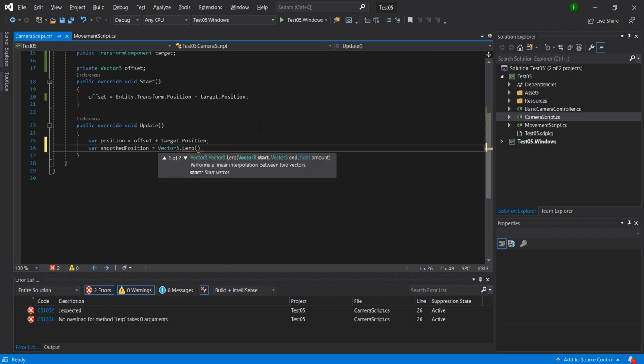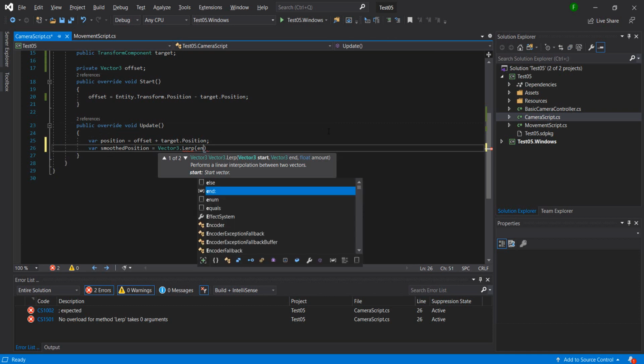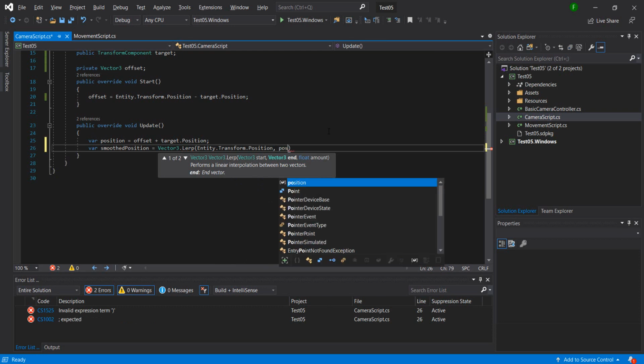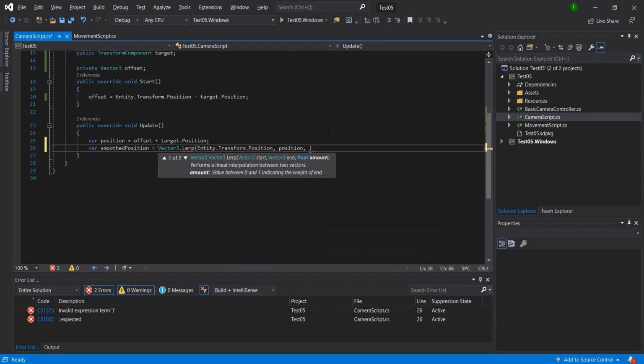What this will do is it will take our camera position and our destination that we just created, and it will move it with a slight delay. So let's take our camera position, its entity.transform.position, and let's take the position that we just created, and as you can see we need another variable, a float variable called amount.